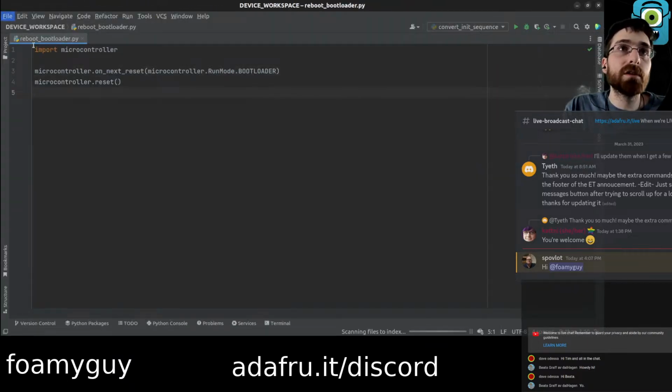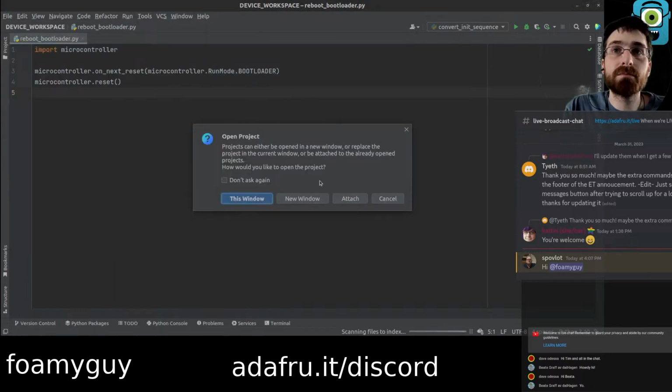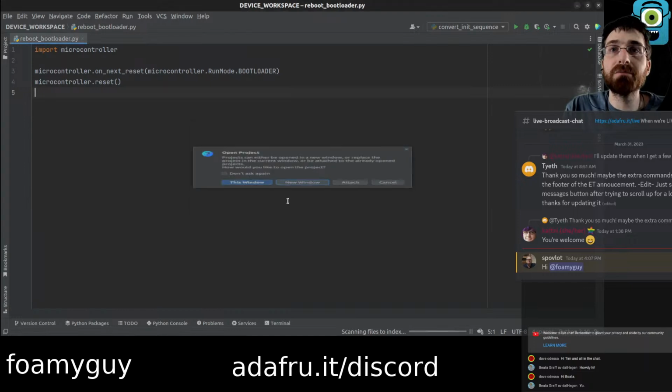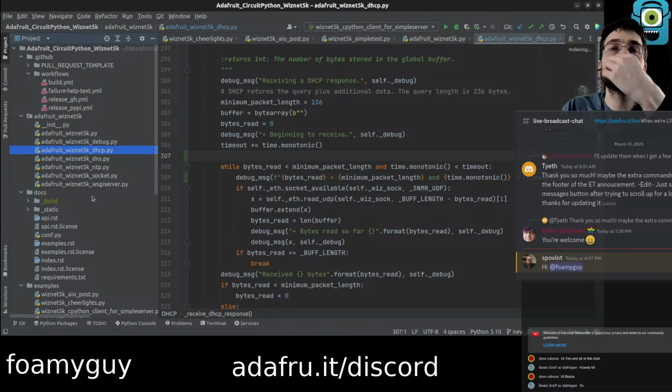In order to do that, we are going to open up the WizNet library. Let's go new window. Why do I have this changed? Oh, right, I added a print statement into here. Do I want to keep that?